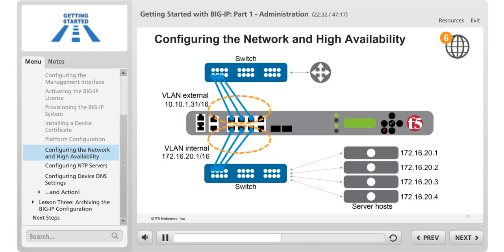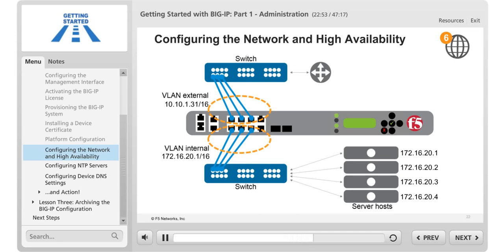A self-IP address is an IP address on the Big IP system that you associate with a VLAN to access hosts on that VLAN. By virtue of its net mask, a self-IP address represents an address space, or in other words, a range of IP addresses spanning the hosts in the VLAN rather than a single host address.